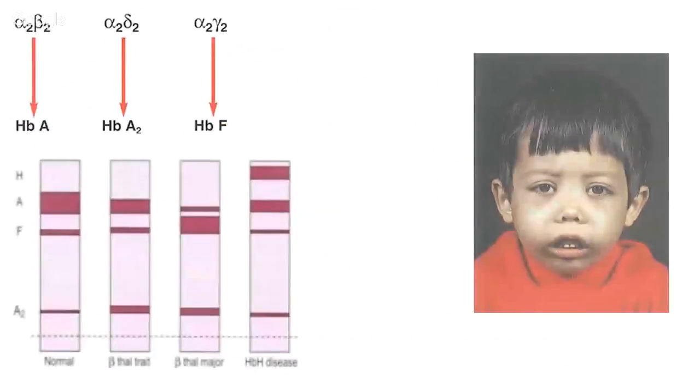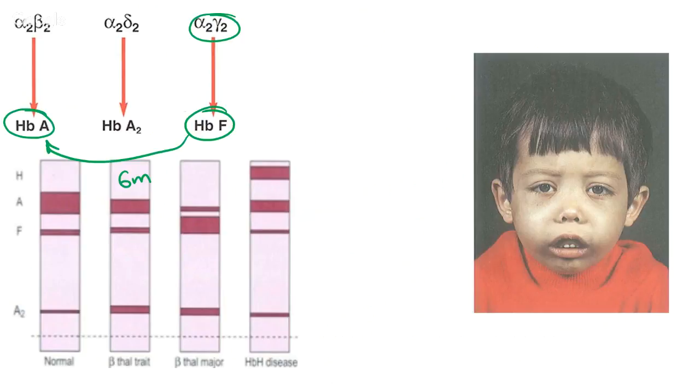Okay, beta thal. If we have a look here, when you're in utero, what's that called? A fetus. In utero, you usually have fetal hemoglobin. Within the first 6 months of life, you have conversion to adult hemoglobin. That is why beta thal minor presents after 6 months, because that's when the conversion happens and doesn't work properly. Because they can't make HbA properly, they make HbA2 instead, and that's diagnostic of beta thal minor.